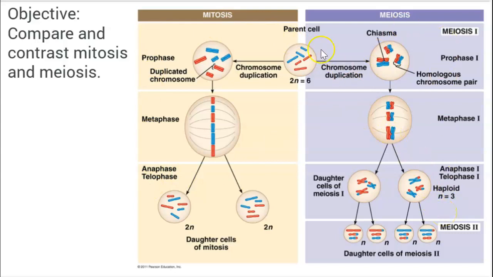And one of the things you can do is just look at this diagram, right? One thing to start out with is that both for mitosis and meiosis, you have to have the duplication of the chromosomes. And then if you can, based on what we just previously talked about, and also looking at this diagram, what are the things that are involved for both mitosis and meiosis, and then individually for mitosis and individually for meiosis?